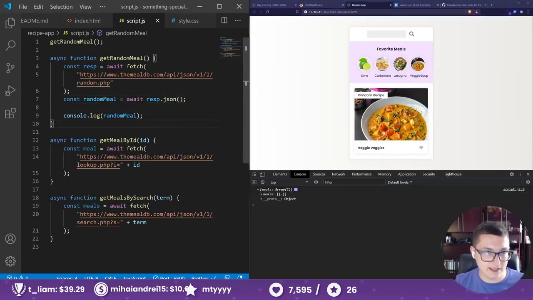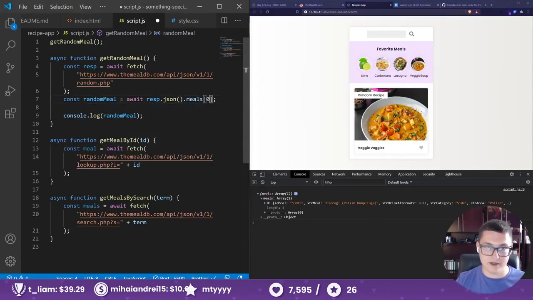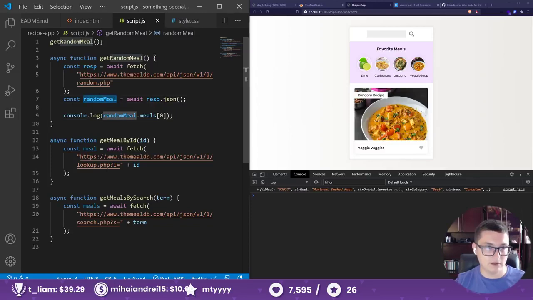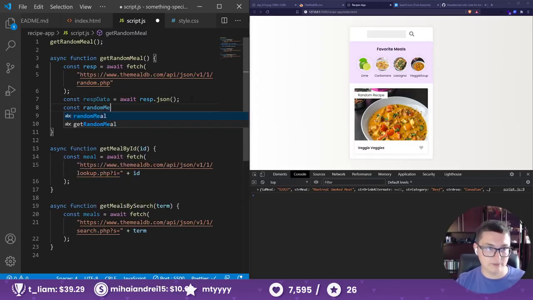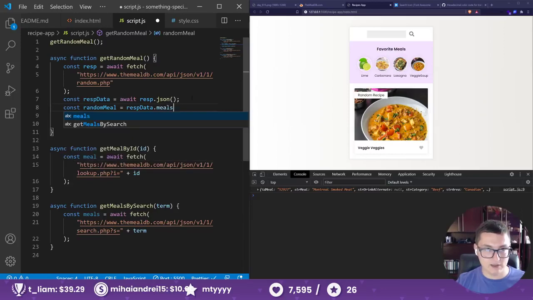And the thing is that this random meal is basically an object which got the meals and has an array, and the first object is the meal. So we need to do that meals of 0, right? No. So maybe here. Okay, good. Response data, and our const random meal will be response data dot meals of 0.